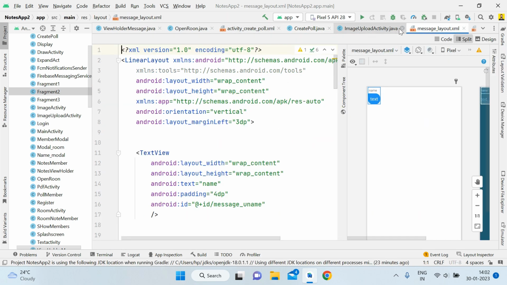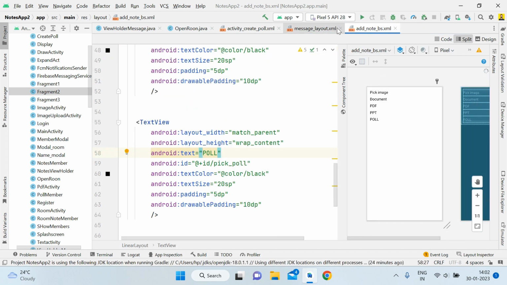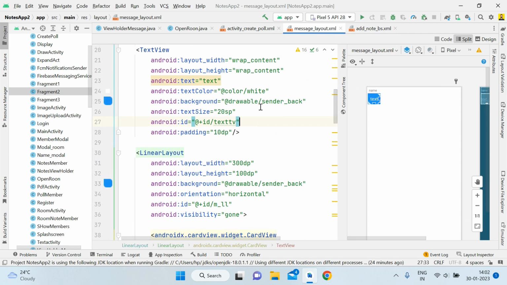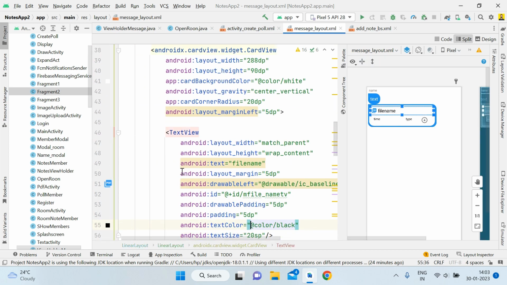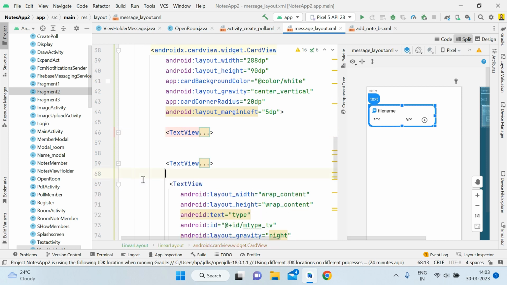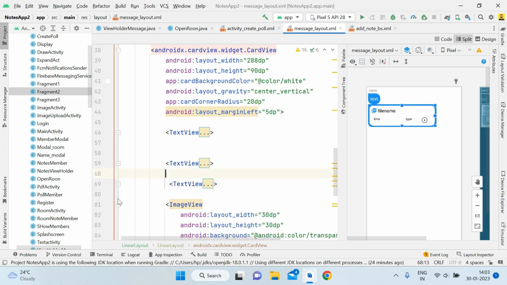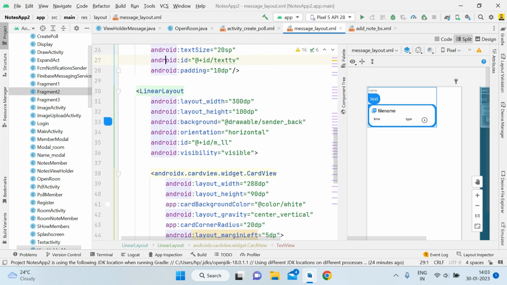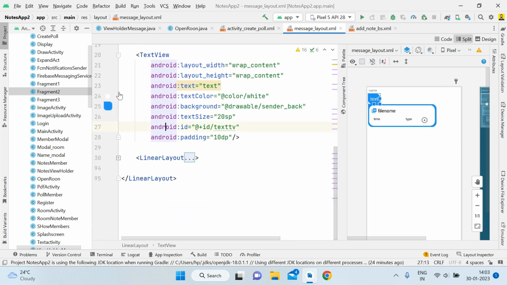Here you can see that we are having this add node, and now here we are having this linear layout. For now I will make it visible so we can understand how exactly our XML file is looking. You can see that we are having this image view, text view, and codes for sharing any document, in case you want.